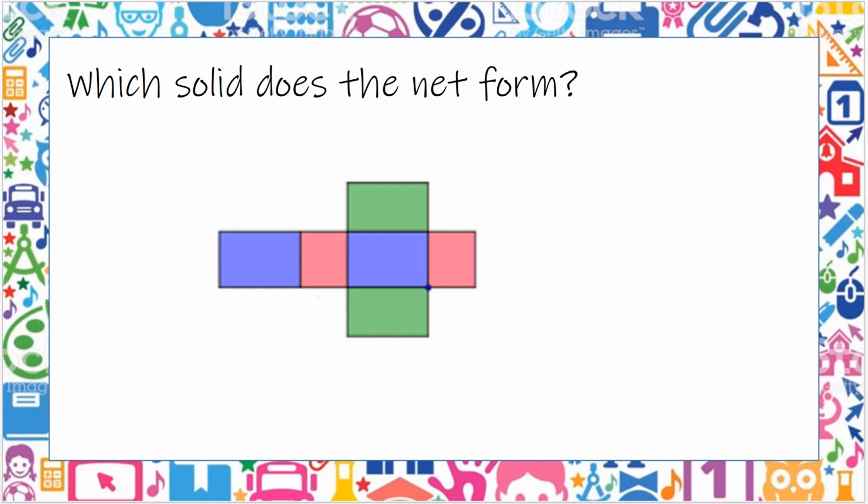Which solid does this net form? So it has 2 rectangular bases. So it's a rectangular something. It can either be a prism or a pyramid. Well, I could see that it's going to fold here, and these two are going to fold up, fold the end, and this is a prism because it does have 2 bases, whereas a pyramid only has 1.